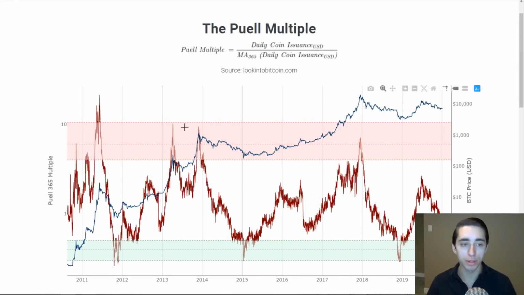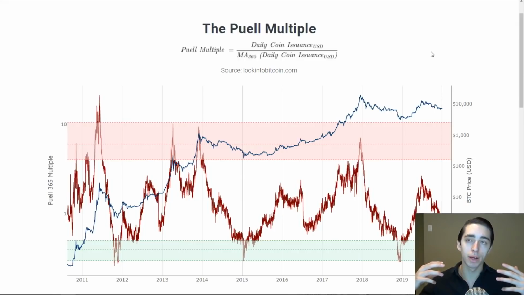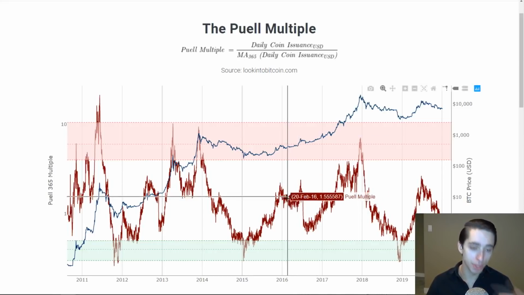I'll give you an example here. This is the Puell multiple, which takes into account the daily issuance of new Bitcoin versus the 365-day moving average, so the dollar value of Bitcoin being entered into the market. If $500 million worth of Bitcoin is being issued into the market, and the average over time was, for example, $1 billion, you're going to have a lower ratio, and it forms a specific ratio.